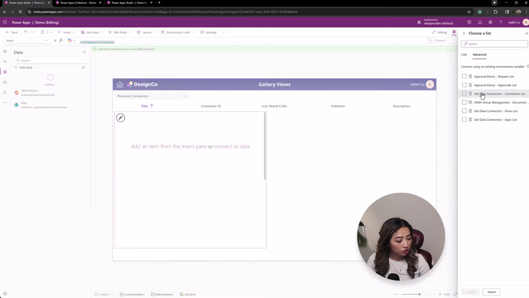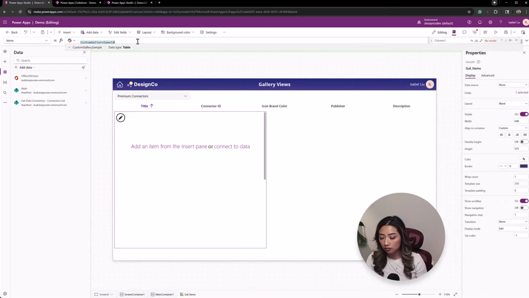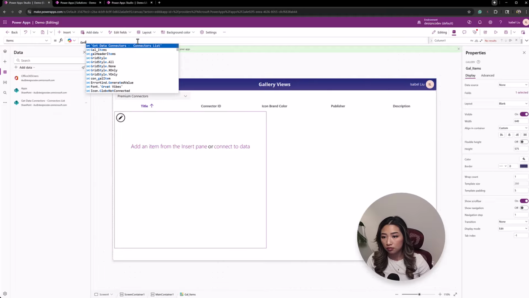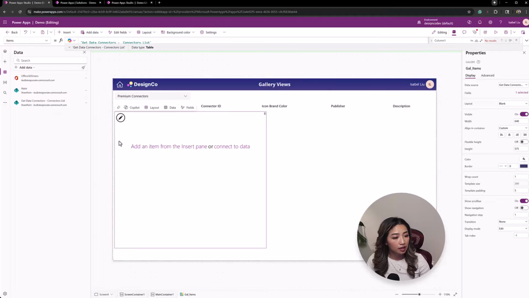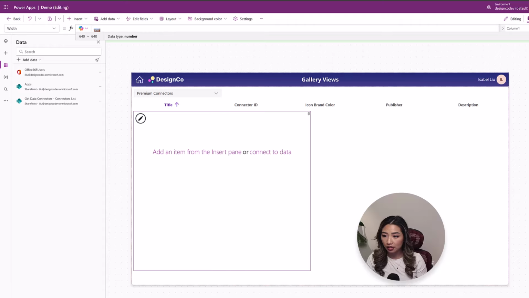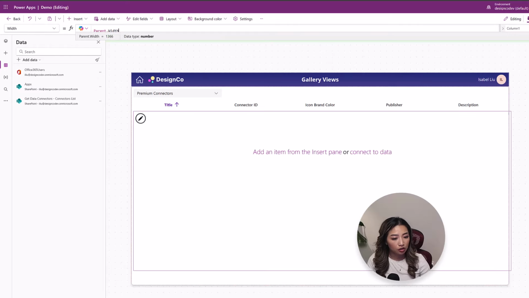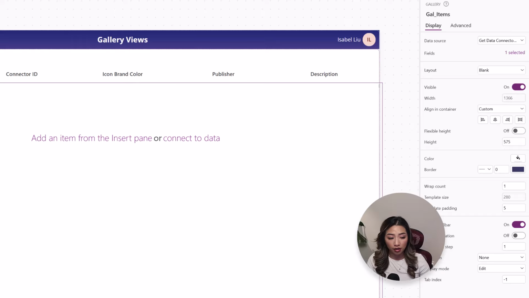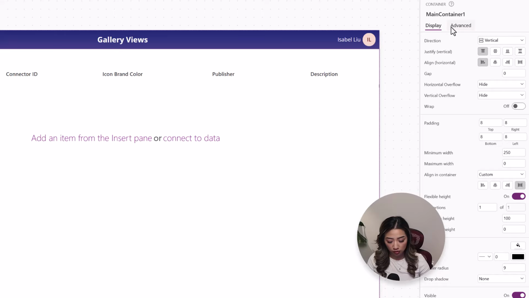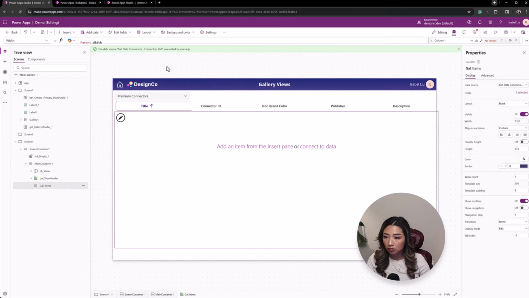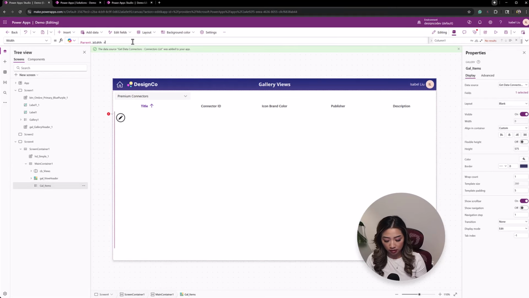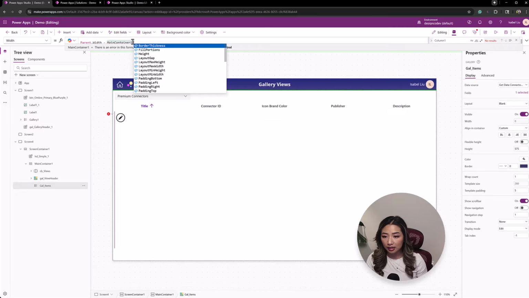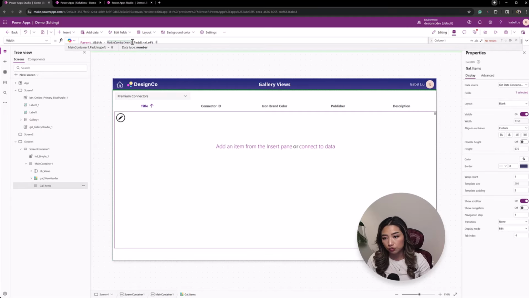The data connectors, let's get that in here. So that is that item. And then what we are going to do is make the width parent.width. And then do you see how it goes beyond what we were thinking, because we had a padding on the main container. So we'll copy that, minus main container dot padding left times 2. So now we're within the padding.